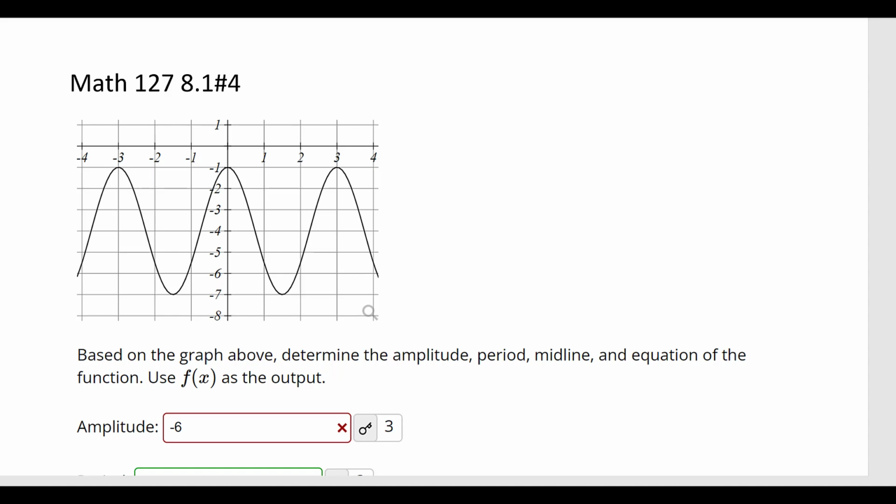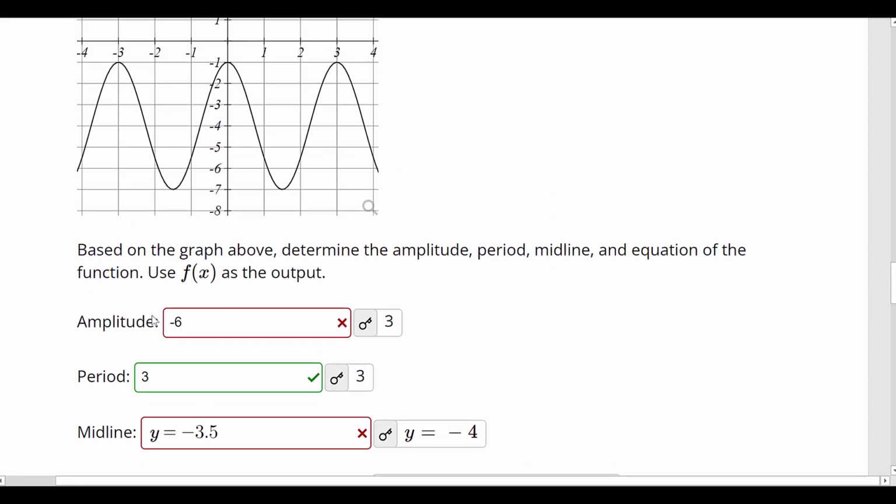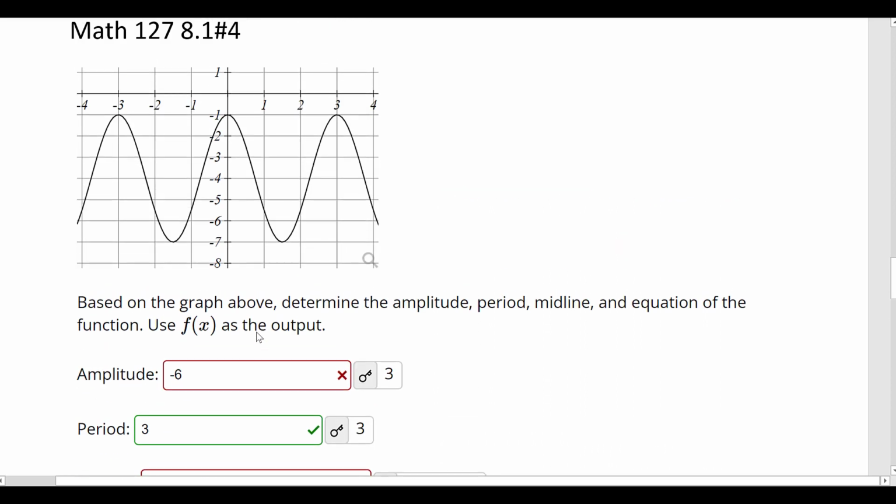Okay, for this problem, we are going to come up with some components of this graph and come up with the equation of the graph or the function. And by the way, just looking at how this peaks on x equals 0, you can call it a cosine function. You could call it a shifted sine function, but you're making life harder on yourself. So we're going to go with a cosine function on this.